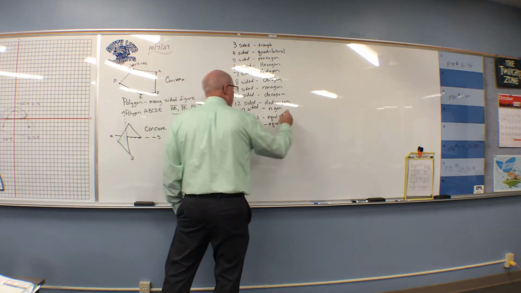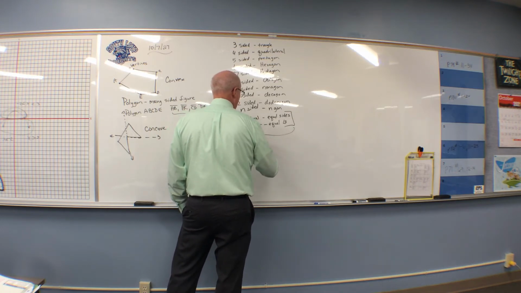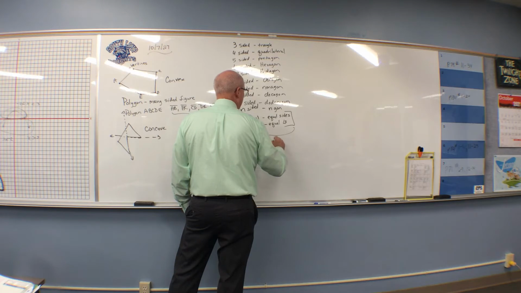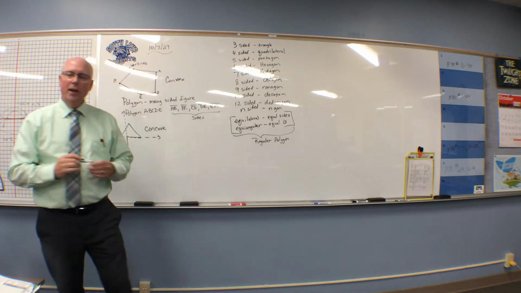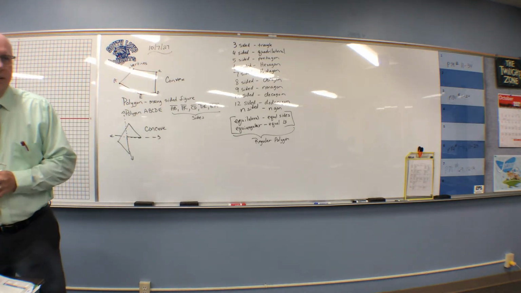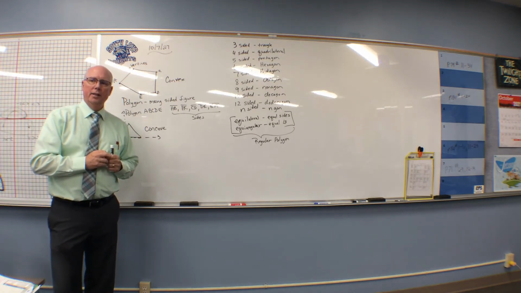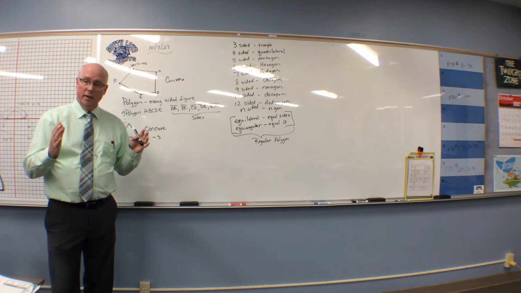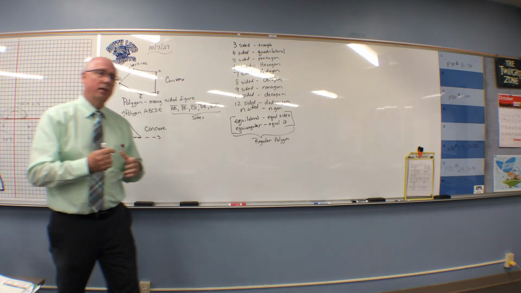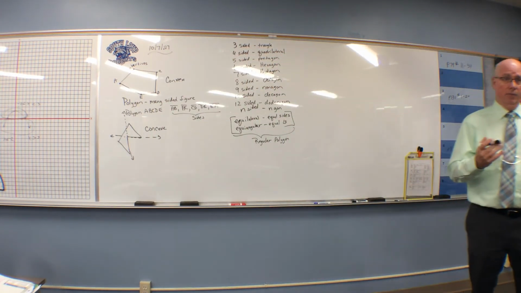If these two happen, we have a name for this. It's called a regular polygon, which really throws me. Because there's nothing regular. Regular to me just means ordinary, right? There's nothing ordinary about a polygon that has equal sides and equal angles. In fact, the stop sign is a regular octagon. All the sides and all the angles of a stop sign are equal. There's nothing really ordinary about it.